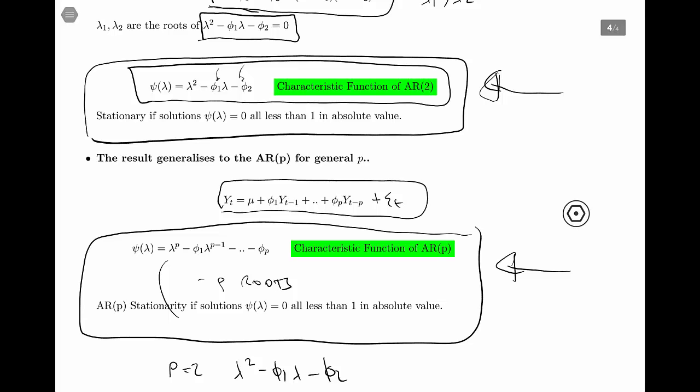The first question in class 1 is going to ask you to verify whether particular AR2 processes are stationary, and you're going to use this result. In the class on Tuesday, I'm going to re-express some of the ideas I've talked about in this video again. So it's useful, if you didn't follow some of the ideas, to listen to the video again, and if you have any questions about anything I said, you can bring them up in the class on Tuesday. This is now the end of lecture 2, such that in lecture 3 we can move on to estimation and model selection, which is the second half of my half of the course.